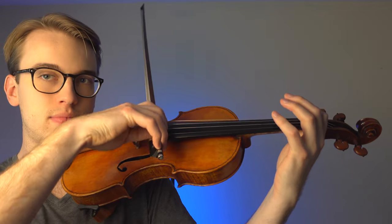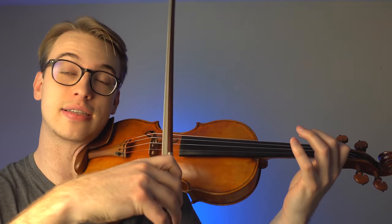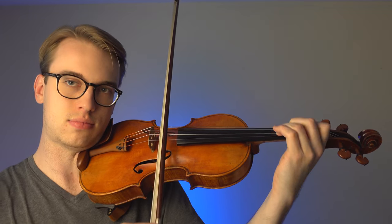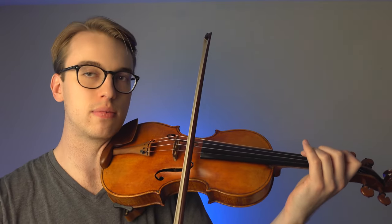If you want more detail, check the link at the end of the video. Let's try that one more time, starting on the D string — smooth string crossing. Notice how the string crossings are not two separate levels; I'm blending the levels of what I'm doing with the right hand, especially on the upper string. I'm not doing it too aggressively — and that is one way to achieve those smooth string crossings.